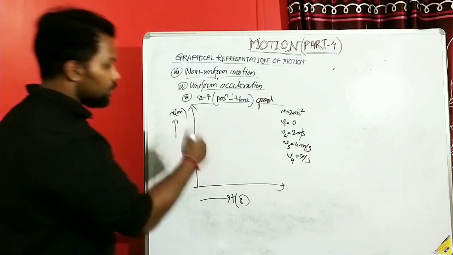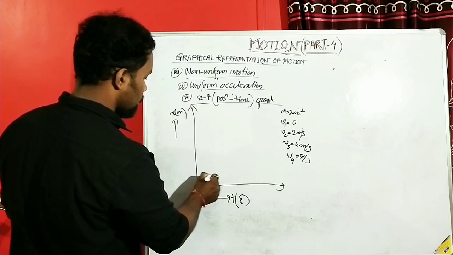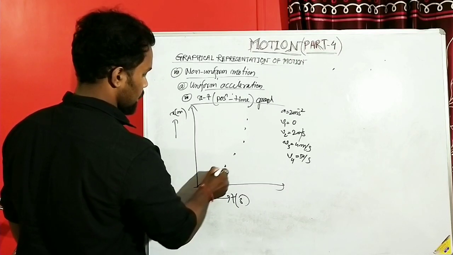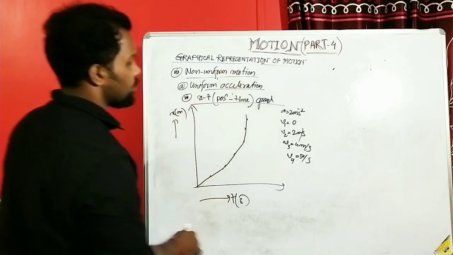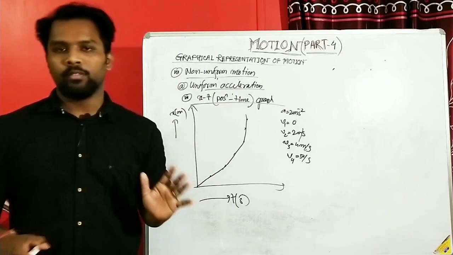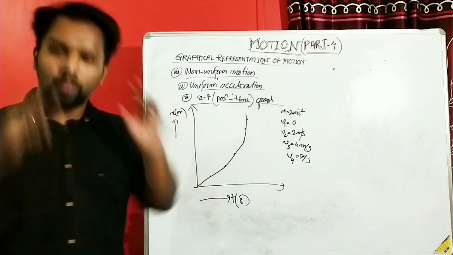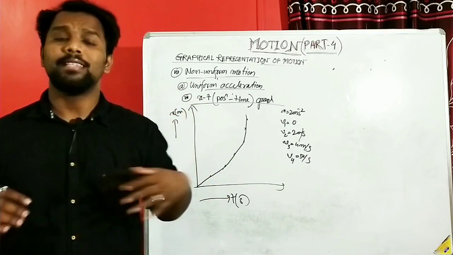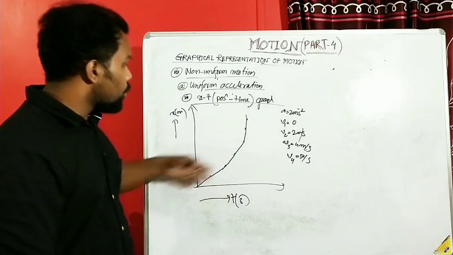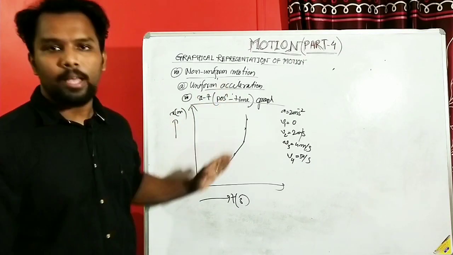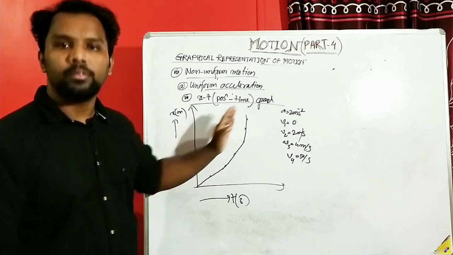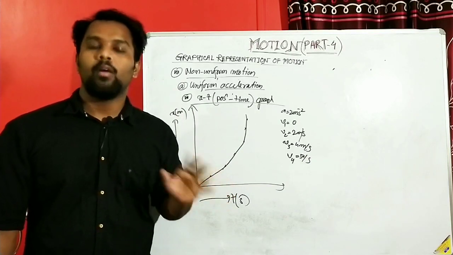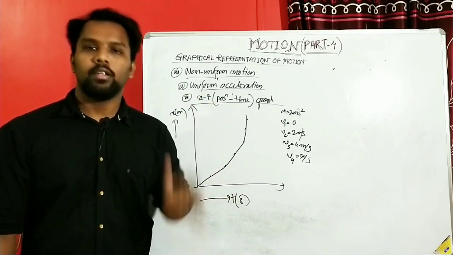So in that case, the graph will look like that. That means if I draw the line, that line will somewhat look like this. Since this is an accelerated motion, it is quite simple. You don't need to write these things. You can understand by the concept. Though it is a uniformly accelerated motion, it is accelerated. Accelerated means what? That position will not change constantly with time. It will change, but by different amounts, right? Understood? But in the case of uniform motion, we understood that the change in position with time was continuous or in proportion.